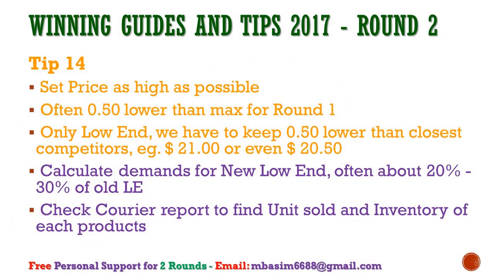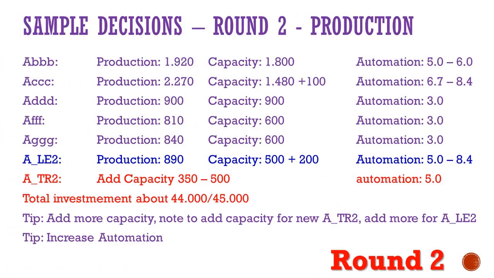And also, just reduce the price by 50 cents for the others except the low end product, and we need to calculate the demand for low end. Often about 20 to 30% of the old low end product, and we need to check the career report every round to find the units we sold last round and the inventory to speculate for the next round based on the demand and market growth. And this is the sample for production.